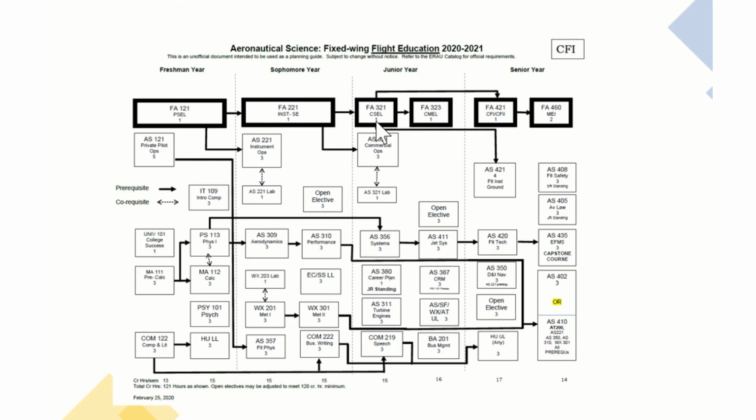The benefit to doing it in sequence is that you can confer your degree once you're done with your multi. And so if you had your CFI flight course left over, you could still confer your degree. And confer, what I mean by confer, that means graduate. So going to graduation and walking in the ceremony is a celebration, but actually conferring your degree is when you get the diploma, because you've met all of your academic classes.